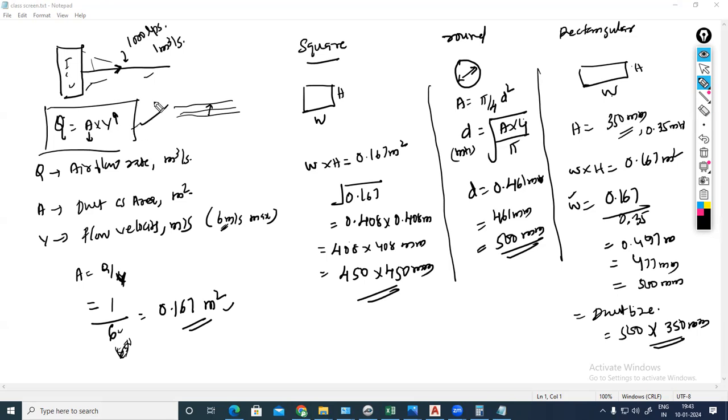So in the continuity equation, since we are not taking the viscosity of flow into consideration, the accuracy will be less. It doesn't mean that the continuity equation is wrong. The continuity equation is okay, only you will get a somewhat near value, but it is not accurate. This is not the way we size it. So this is a theoretical concept. Now we can move to the equal friction method.